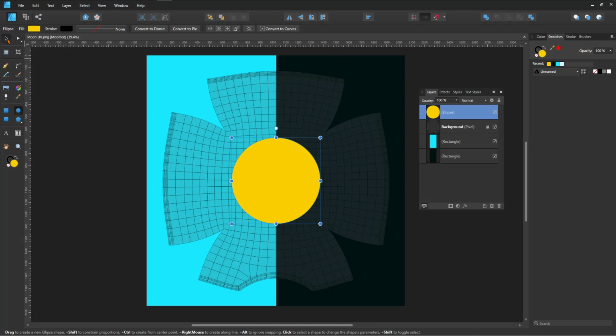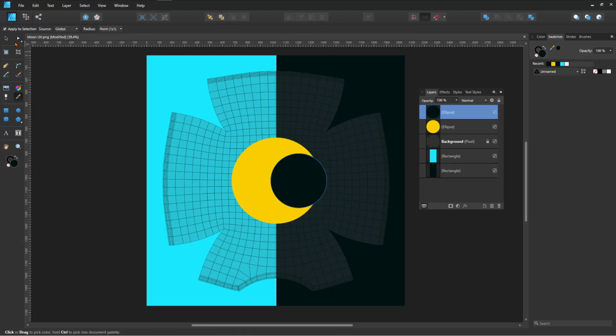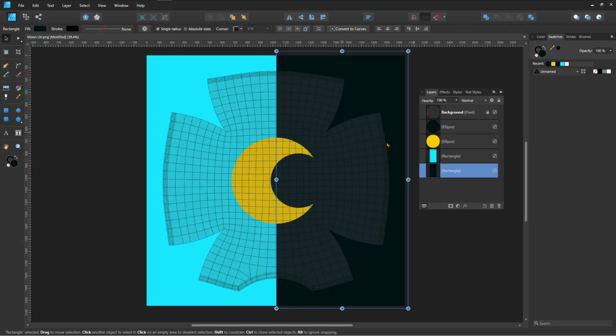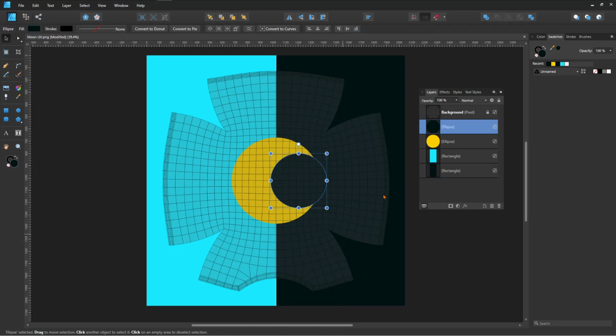Okay, yeah, kind of like that. All right. Make a copy of your sphere or circle, ellipse, whatever you want to call it. Then towards the center, let's move it to the side. Take the same color as the background. That way it feels like it's being cut. Let's drag this up. And I think that is pretty good.